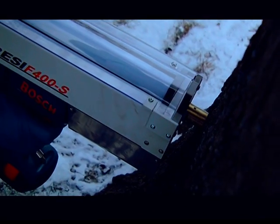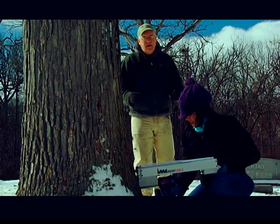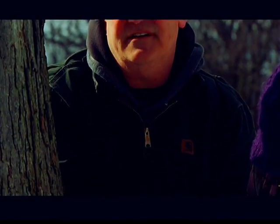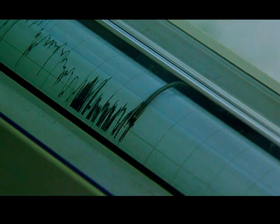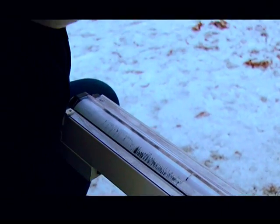The last device we're using is a resistograph. It's a drill with a long, flexible, thin bit that drills into the tree and measures resistance. Adelina is drilling the tree as low as possible on the stump so that the drill doesn't damage any of the merchantable portion of the trunk. When it hits pockets of decay or a cavity, it reads out on the graph paper. Oaks have a tendency to get basal decay in the base of the tree, and if we find through this device that the tree is solid, more than likely the trunk is solid also, and so a merchantable log.